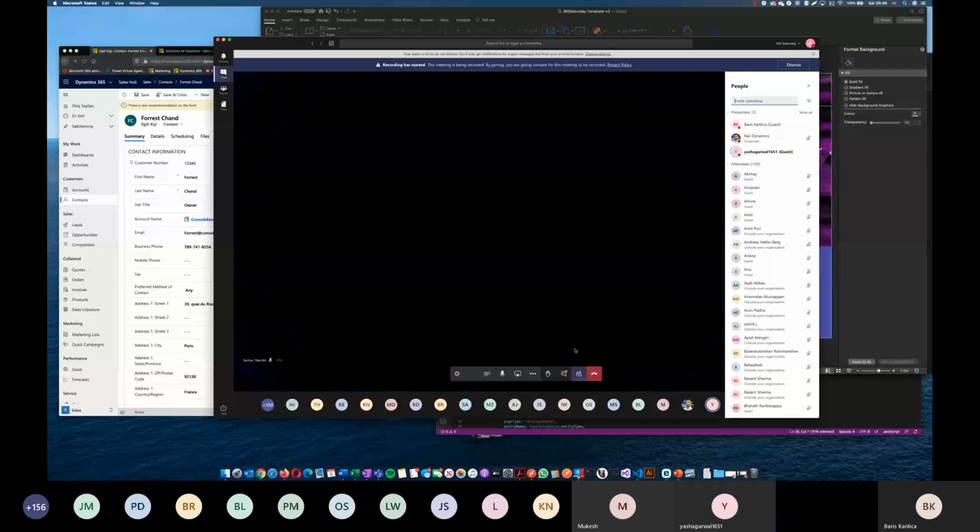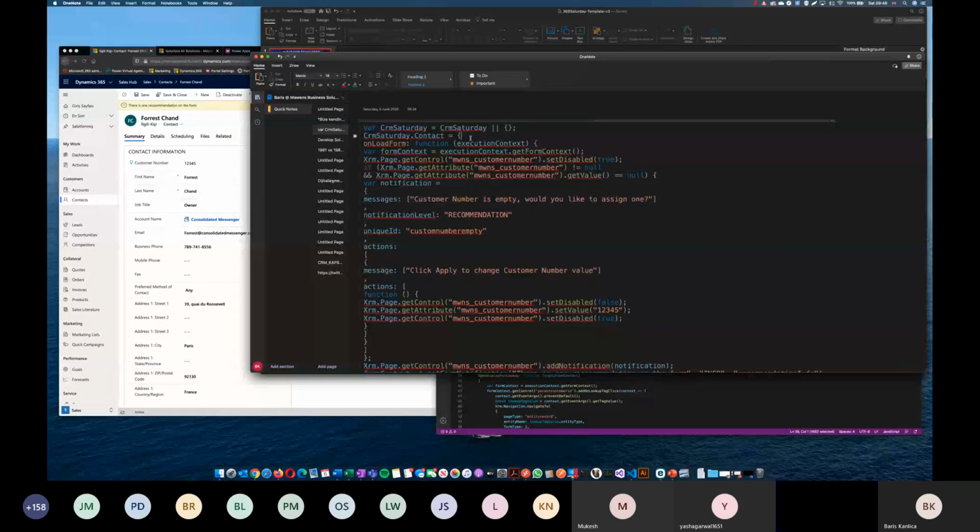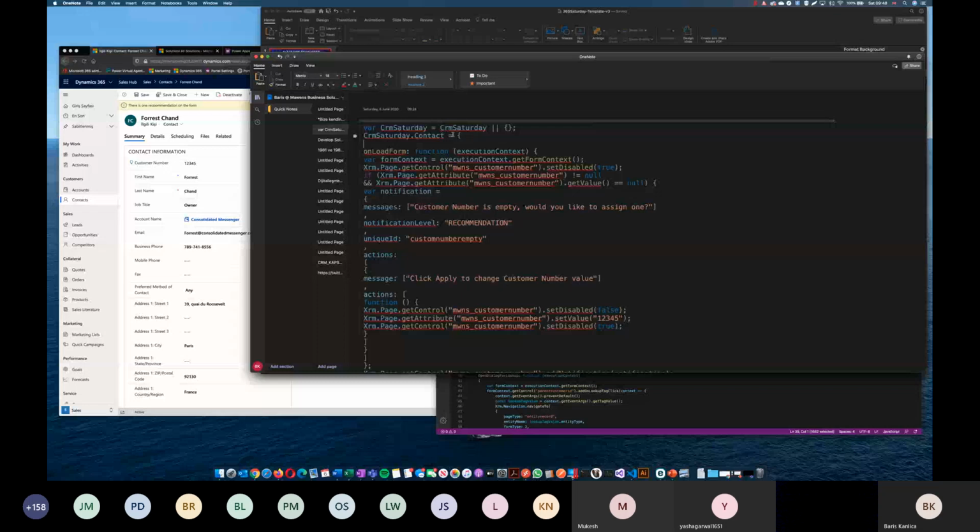Are you able to see my screen? I can see the screen, but it's the Teams chat window that is open. Okay, try again. I hope this time better. Awesome, I can see it now.